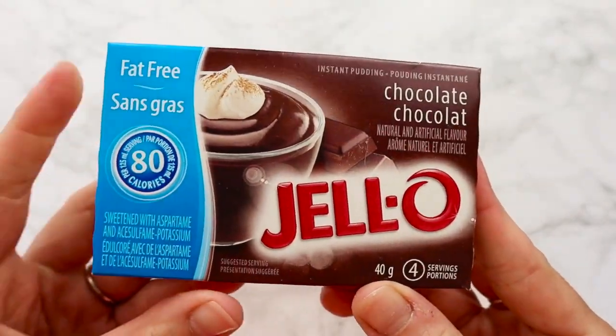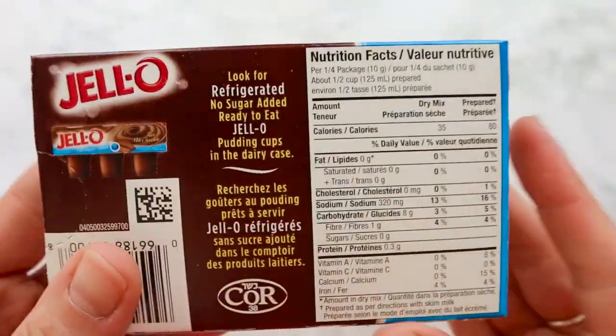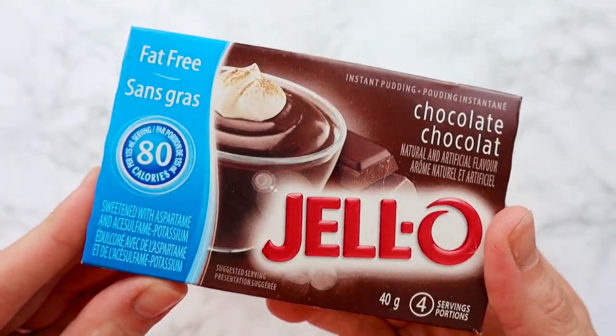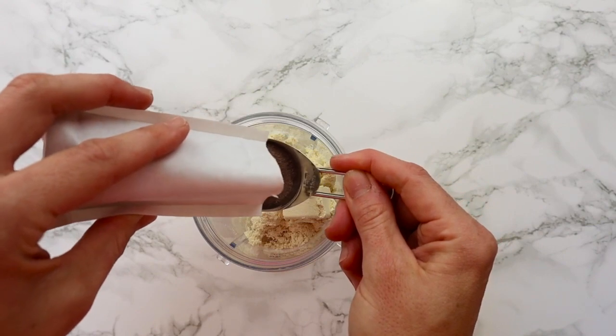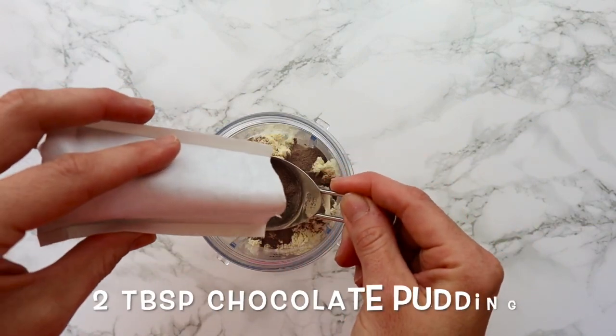Next, we're going to be using some Jell-O. This is just some chocolate Jell-O. It is the fat-free version. That way we're just not adding a ton of calories into our Blizzard. This kind of just gives it that really good chocolatey flavor. So we are going to be using about 2 tablespoons of the fat-free chocolate pudding.